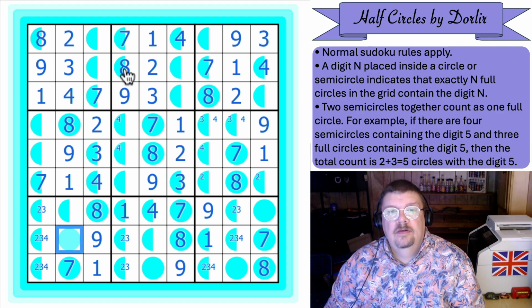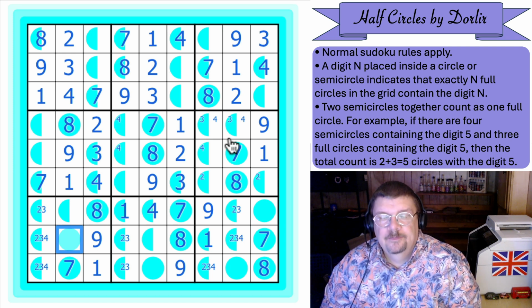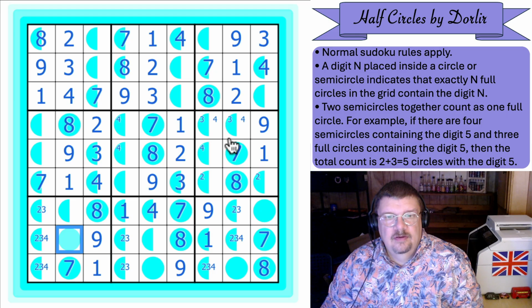I now have 1, 2, 3, 4, 5, 6, 6 boxes with no free circles and all semicircles. That would account for 3 of the 6 circles that need to contain 6s, and therefore every box with a circle in now needs to contain a 6.